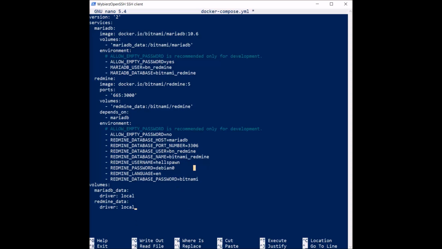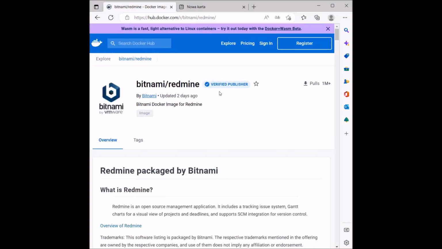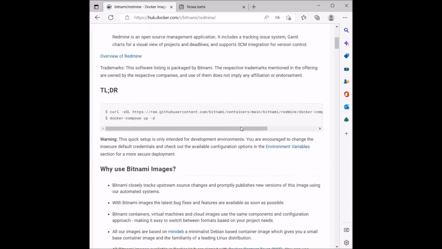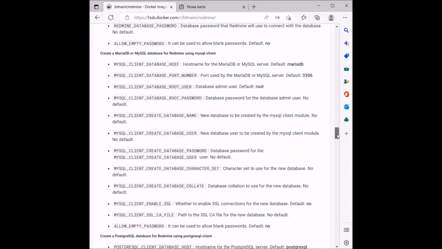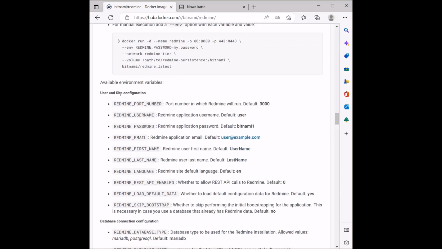Okay, so if we open our site from Bitnami, we can check the default environment variables here. So you have default configuration variables.